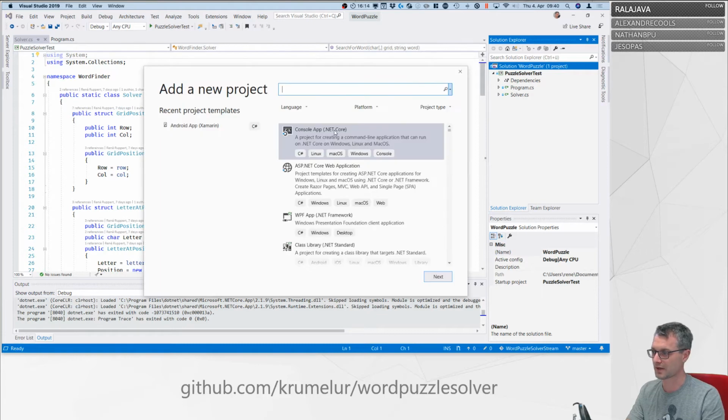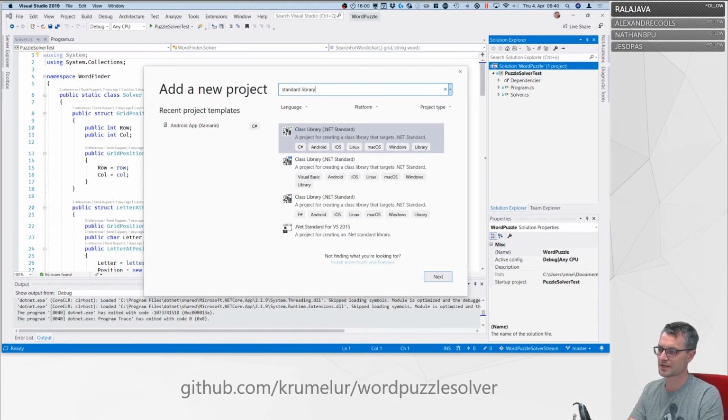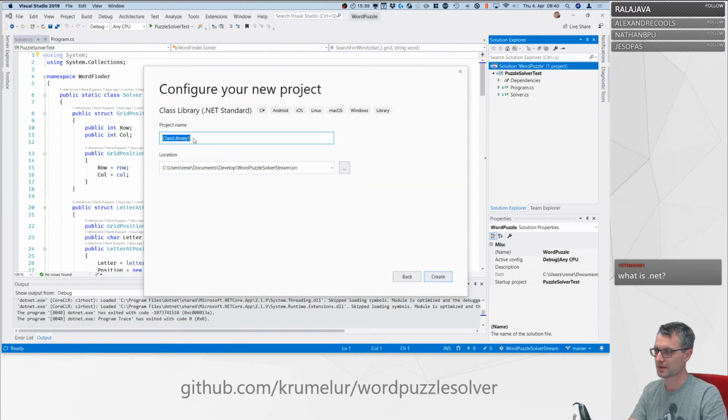I'm going to add a new project, and I'm using the new Visual Studio 2019 here, and I'm going to give the search a try. You see, they completely refactored the user interface, where we had this overwhelming wizard-like dialogue with a lot of selections. They now have something that is search-based, and that should make it very easy to find what we need. And we need a .NET Standard class library using C#. That looks good. Now let's go for next. And the name of this will be PuzzleSolverLib, and we want to store this in my source folder, so that's good. Let's create that.